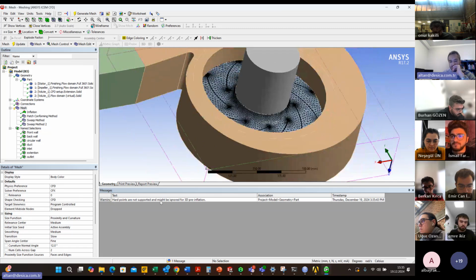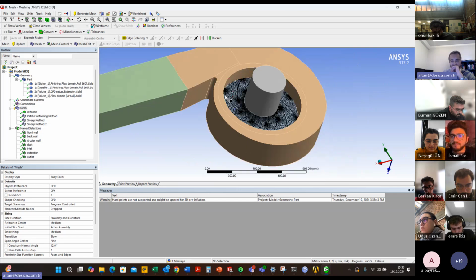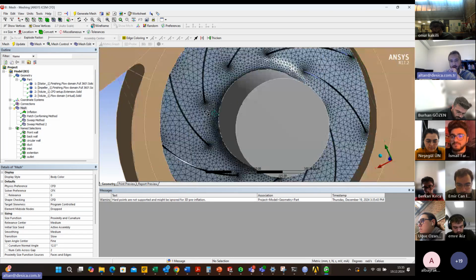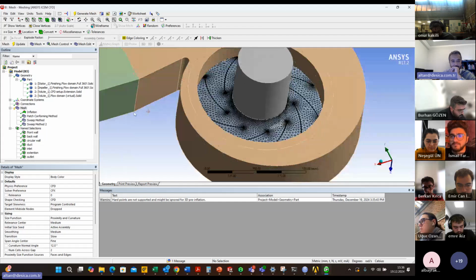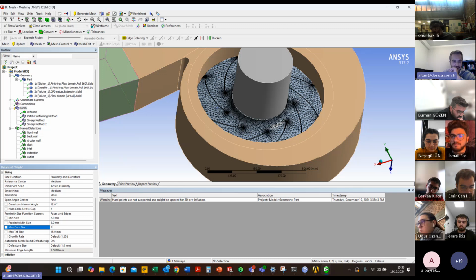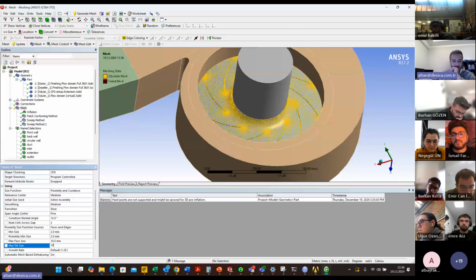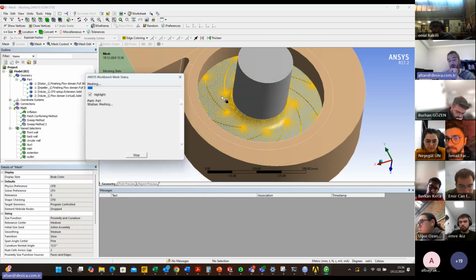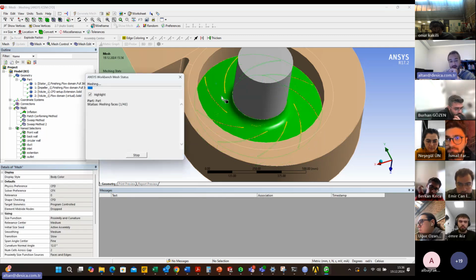Hard points are not supported and might be ignored for 2D pre-inflation. We get this warning because our mesh is quite coarse. Okay. Let's make it finer. But student license may not support higher mesh elements.